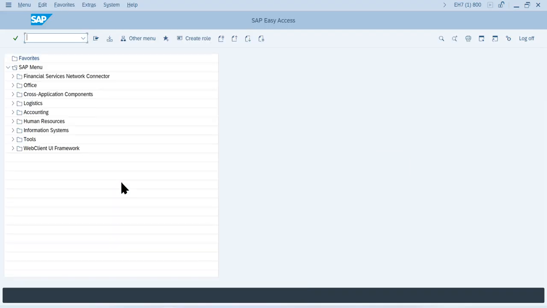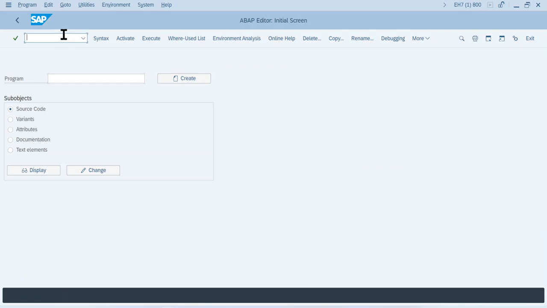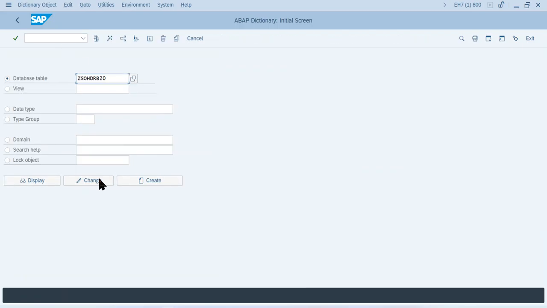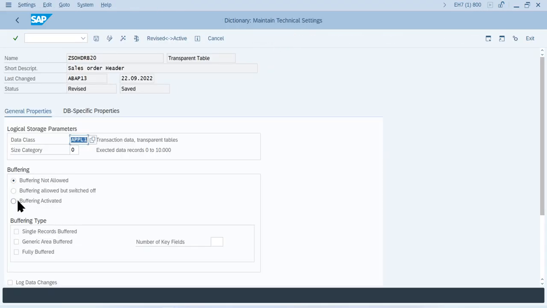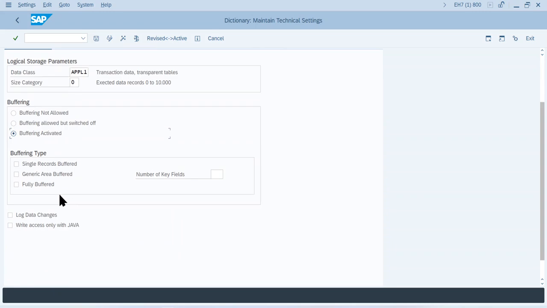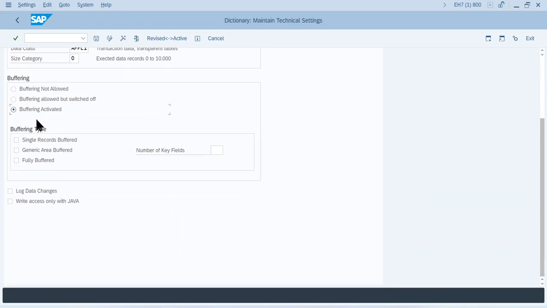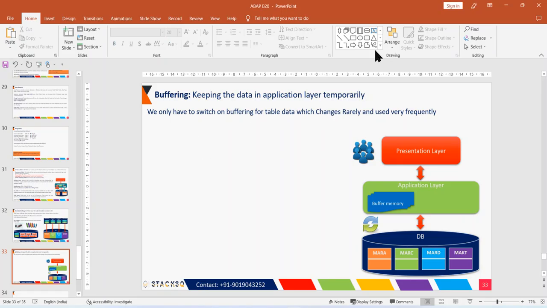Let me tell you quickly. Sorry, not SC38, I'm just used to SC38. SC11, and let's go to the technical settings and then select the buffering. Under the buffering types you have different types of buffering. So what is a buffering type? Let's see.